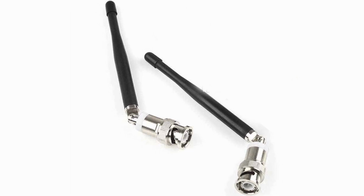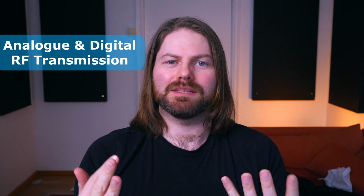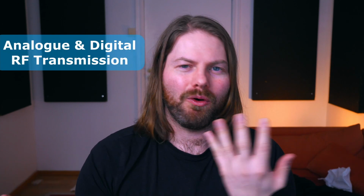So what do you learn on this certification, right? You're going to learn about how radio frequencies move in space, how they move in a room or in the environment. I did not know how radio frequencies moved in space. I didn't know that these antennas that you use, they shouldn't point at the microphone. They pick up from the side. Who'd have thought, right? You're also going to learn about analog and digital wireless transmission, the differences and the benefits of each of these, so that when you run into an analog or a digital wireless transmitter, you're going to know how it works inherently.